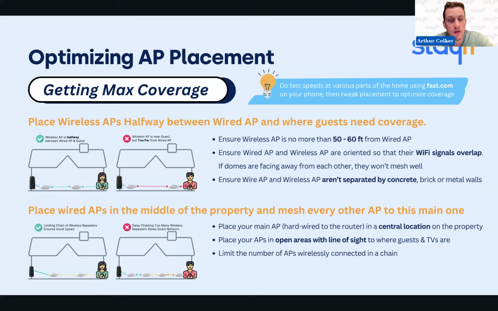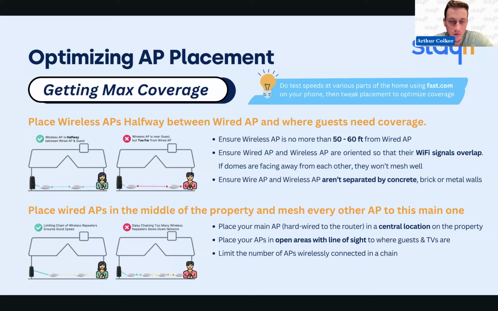Then when it comes to wired APs and where they are located with other devices, we send 3-foot cables with every device that we sell. But that doesn't mean in certain scenarios you might not want to buy a longer Ethernet cable so that you can play around with where that first device is located. Because if you have too many devices meshing together, that actually will lower the speed. If you look at the right here, there are 4 devices in one home. Every time you're meshing between devices, you're going to lose approximately 50% of the speed.